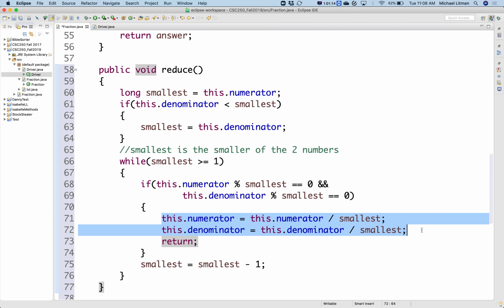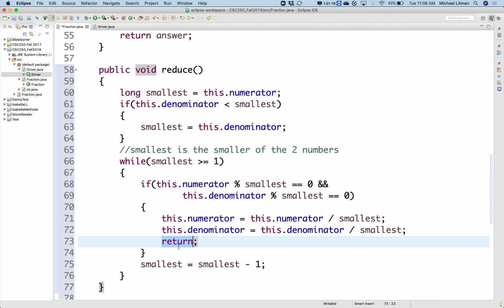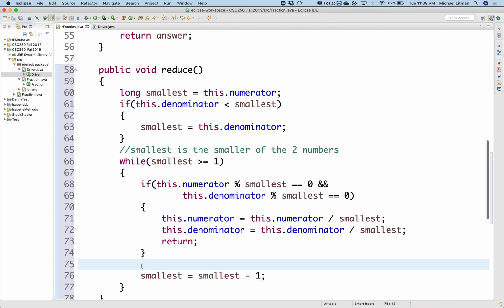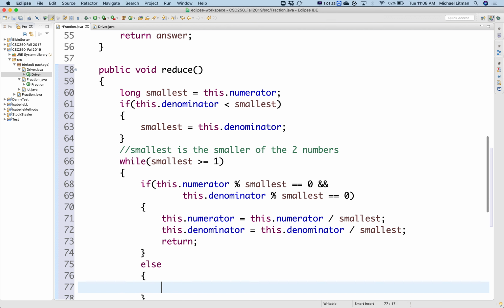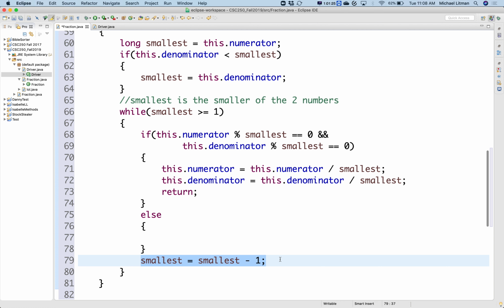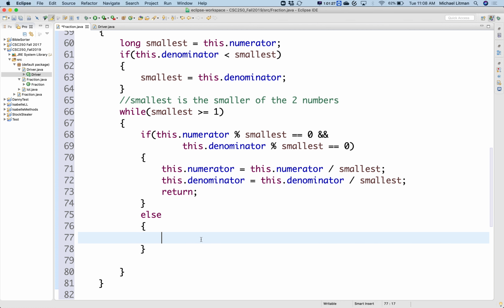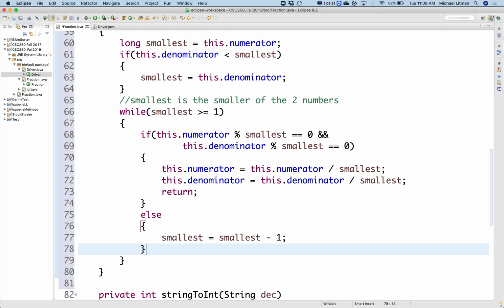Fix our numerator and denominator, tell the function to die. If that didn't work, we're still alive here. If it makes you feel better, we can put an else in here. It's not going to hurt anything. So we can say otherwise, just reduce smallest so the next time through, we can check the next value. That make sense? You have a question?